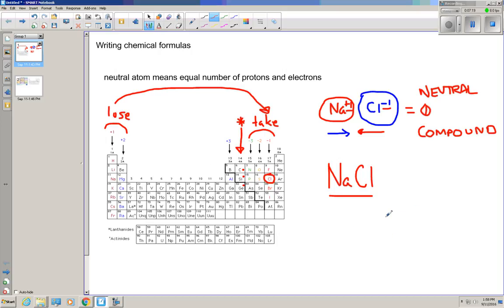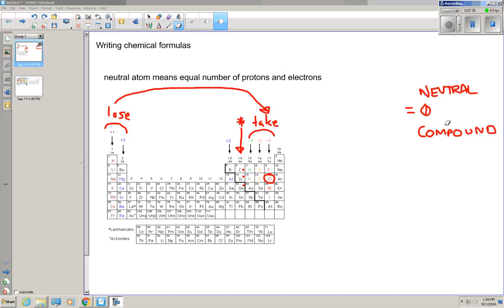All right. So now we want to do something a little bit more difficult. Let's take an atom from, let's say, a plus two and a minus one. I left this information over here in particular because that's where we want to end up. But let's pick an atom like, how about magnesium? And then magnesium happens to be a plus two charge. It means it gets rid of two electrons. And I want to actually pair that up with a minus one. And I'm just going to pick a random minus one here. I'm going to pick fluorine just because you may not be familiar with it. So I'm going to write fluorine here. And fluorine is a minus one charge. Now, keep in mind, if you're actually writing a chemical formula, you probably don't have to do this. You're probably going to see the math and just go right to the chemical formula. But this is really nice because it kind of helps you along in the analysis stage.